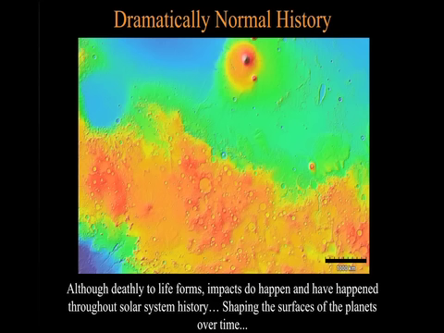So obviously, impact is very, very bad for life on the surface of a planet. We know this from the fact that the dinosaurs are no longer with us. We would not survive. The global implications of impact are, well, deathly to life forms. But they do happen, they have happened all throughout solar system history, and they're a very important part of it. It was impacts that actually created the planets. All of the different debris molding together to form planets was due to impacts. And once the planets had formed, craters have gone on to shape their surfaces over time.